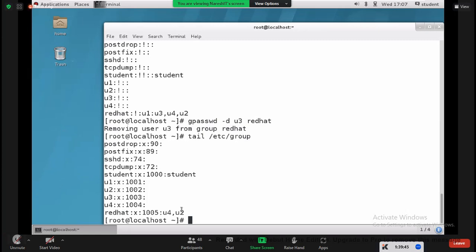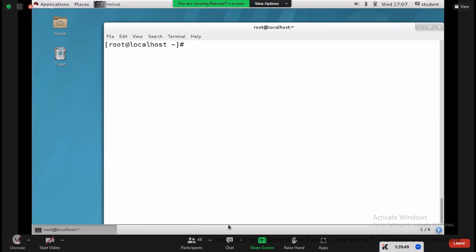Okay, user properties, default properties, we need to modify, right? How to modify? In the etc directory, we have one file called login.defs.